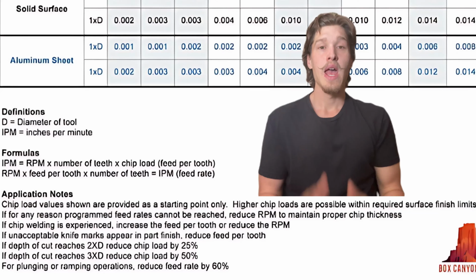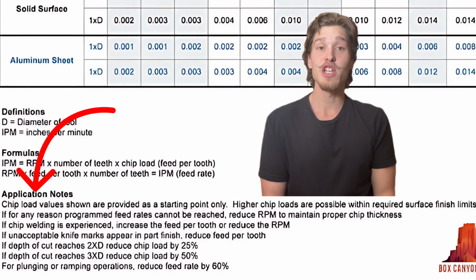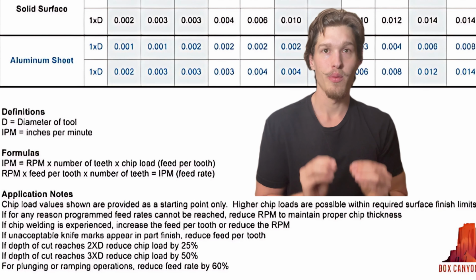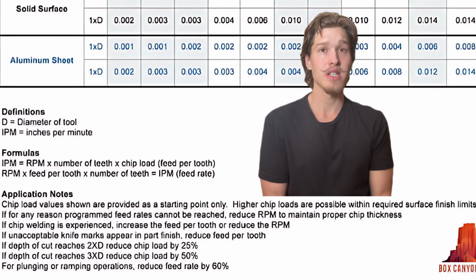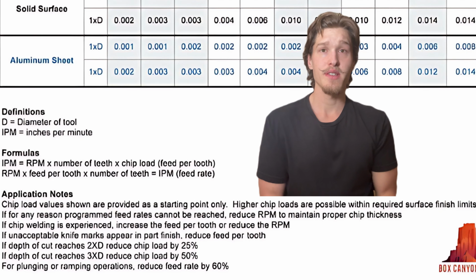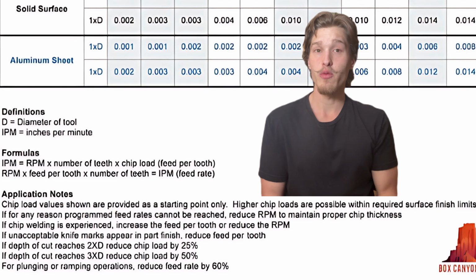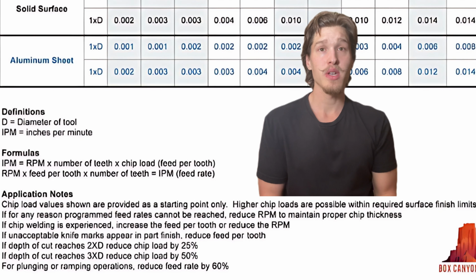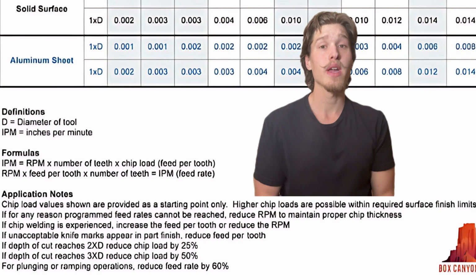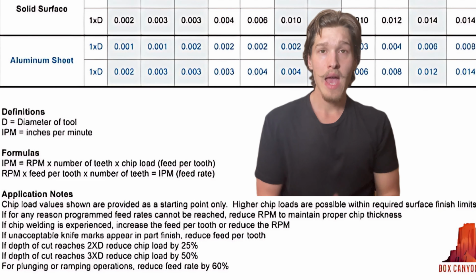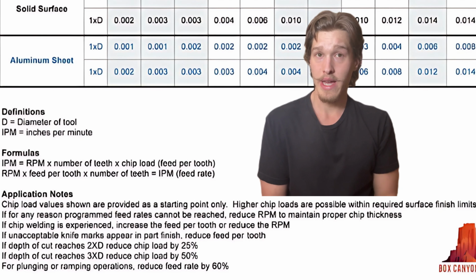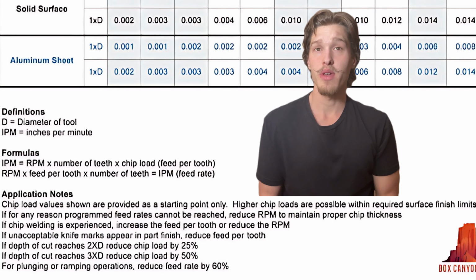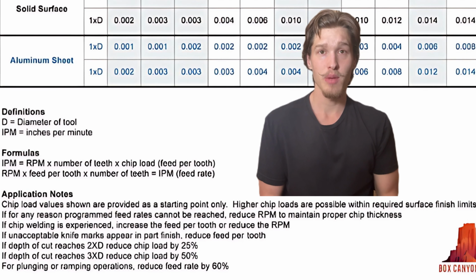Also, for clarity, the formula for determining feed rate in inches per minute remains the same no matter what style bit you're using. In the application notes, you'll find additional helpful details. For example, if you're cutting small parts, typically something smaller than 2 inches, your CNC machine may not be able to reach the programmed feed rate in such a short distance. This is because machines need a little distance to accelerate and to decelerate before changing direction. If you find your chip load is too light on small parts, simply reduce the RPM, which will create an increase in the chip load.